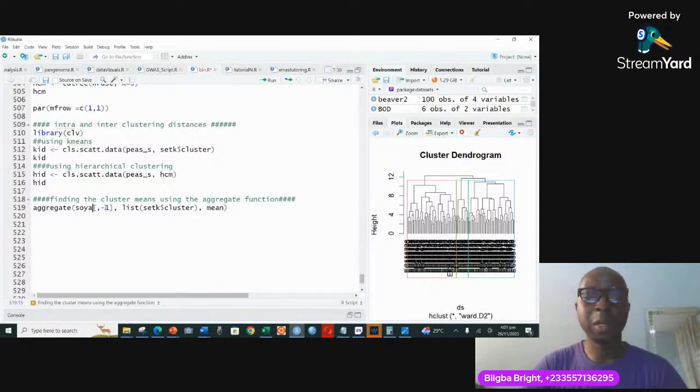Anytime you see minus, it means we are not including. So we are taking out the first column, and we are going to a list. And so we pick this one, the clusters, and we are saying go into each of the clusters and calculate the mean for us. And that's all. And so when we run that, we're going to have our results.